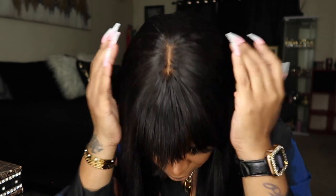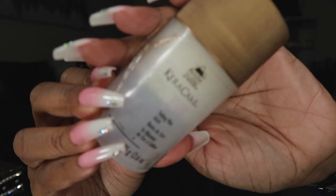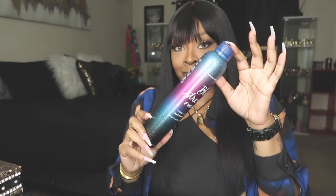Look at this — it looks so realistic, like my scalp. Let's adjust it. I pull the wig back because I will not cut the bangs — that's a little hack. Instead of cutting the bangs, just pull the wig back. I'm going to take the Kira Wax Stick. What this does is allow me to tame my flyaways at the top. I want this to look neat and precise, then I take a bristle brush to comb the wax in. Do not go too far down with the wax because we still want the wig to have body — it can make your wig really stiff and greasy, so only put that wax at the top.